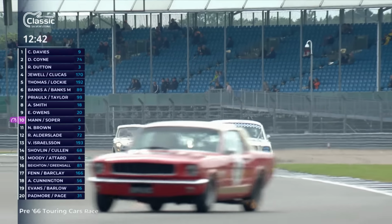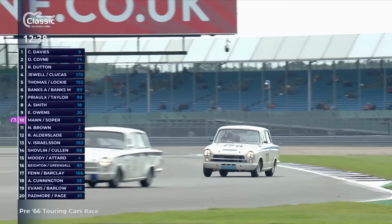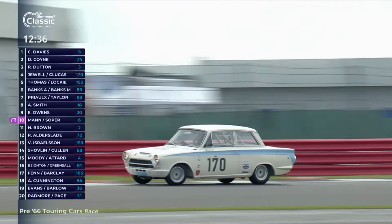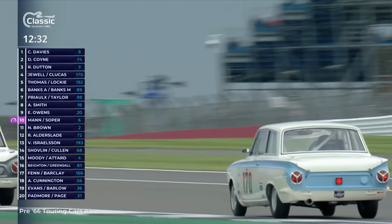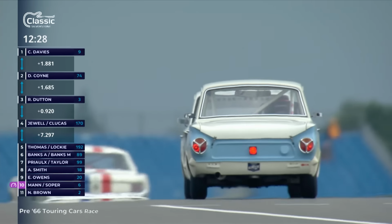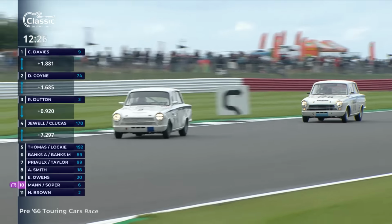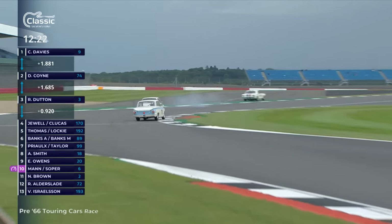His first sector is about the same. He's not actually any quicker. They are all doing about the same first sector times. 48 seconds seems to be the mark at the moment. And we noticed that Mark Farmer is dropping down the order in the big Studebaker, I'm afraid. It was one that we were certainly thinking might be in this lead group, but he's dropped away. So some problems for Mark Farmer.